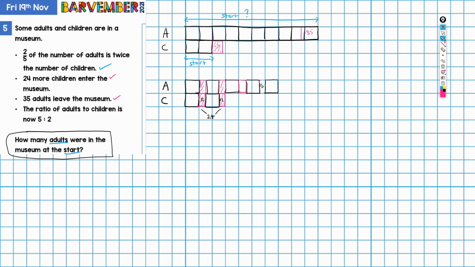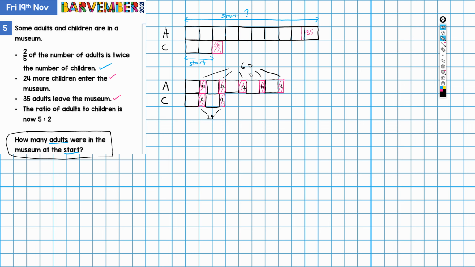Now, I don't know the size of these in relation to each other. Remember, these are just arbitrarily sized. So 12, 12, 12. Oh, I've missed one out, haven't I? So 1, 2, 3, 4, and one more. Okay. So I know that these will all add up to 60. Okay, so far so good.